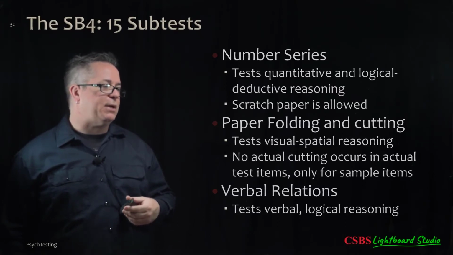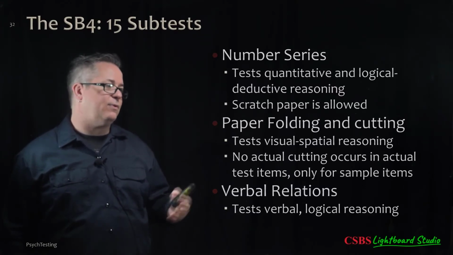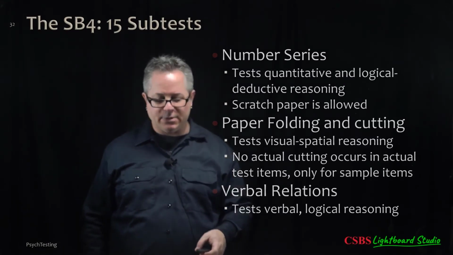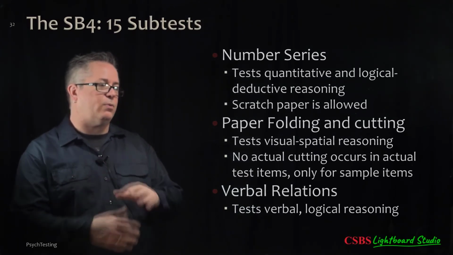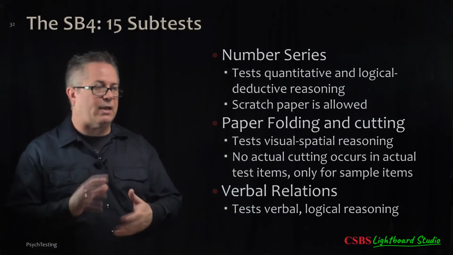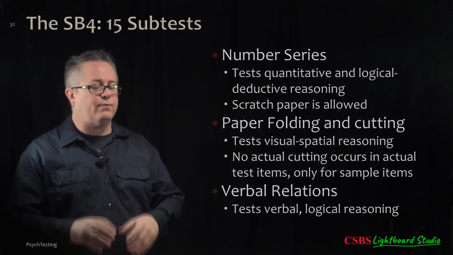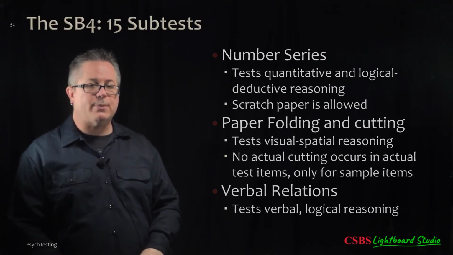You had paper folding and cutting. Sounds weird, but it tests visual spatial reasoning. No actual cutting occurred in actual test items, only for sample items. The idea was they would show them something, and then they would be asked to replicate the paper and how it's folded in order to test their visual spatial manipulation.